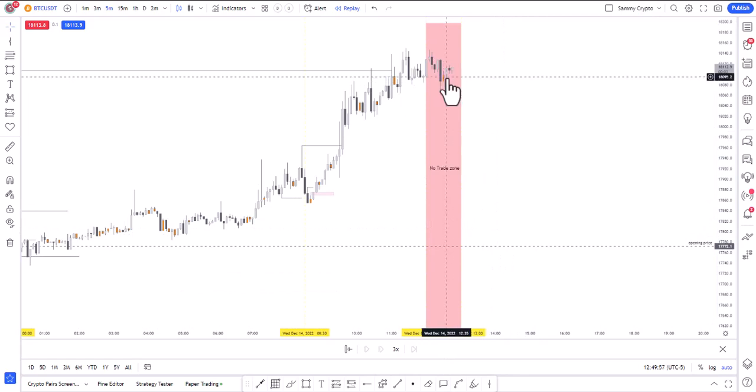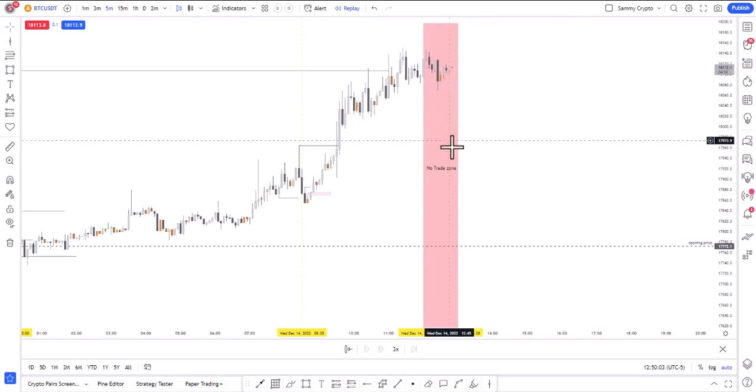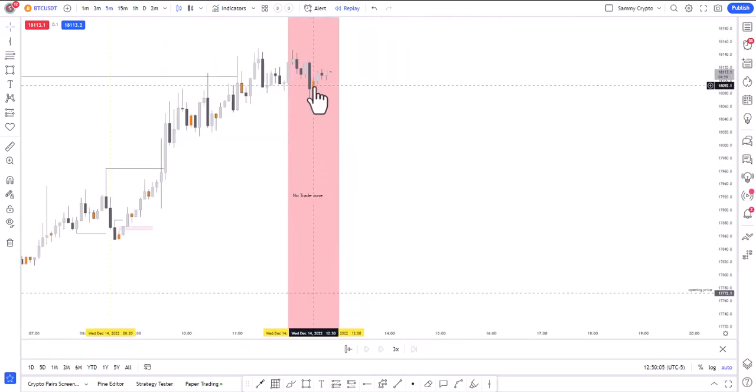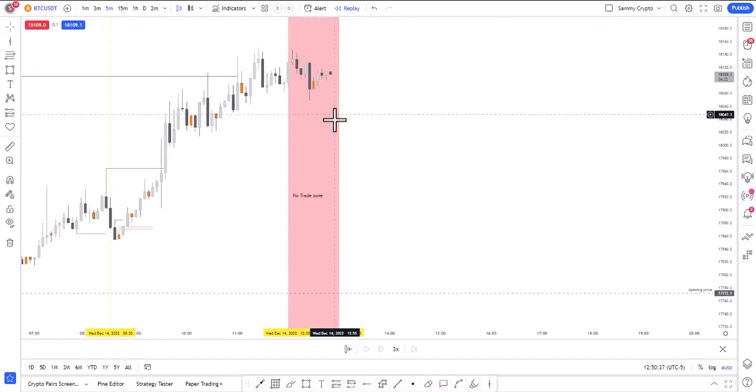Okay, so price opens at 1 o'clock, might be declining, it creates a new low, it creates a new high. Remember, in some scenarios you are looking for the high and the low in this no trade zone. But in some scenarios, and I say you should study this more often, you are looking for the highs and the lows after the no trade zone.